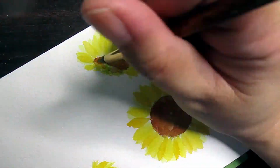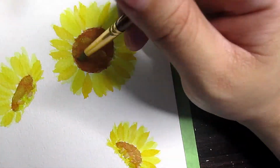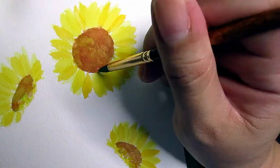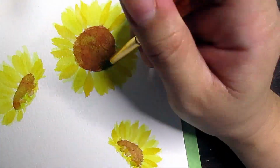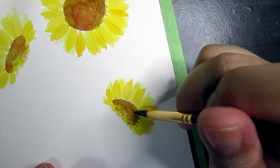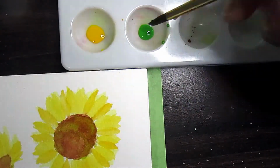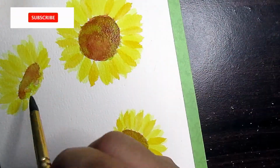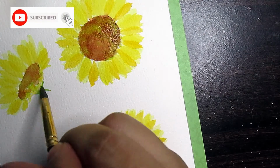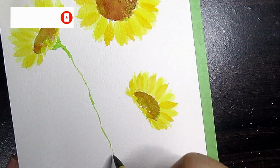Alright, next I will be adding some green. I actually lifted some of the colors on the center of the flower and added a little bit more green to add more color, because the center of the sunflower is not just brown, it actually has orange and green.